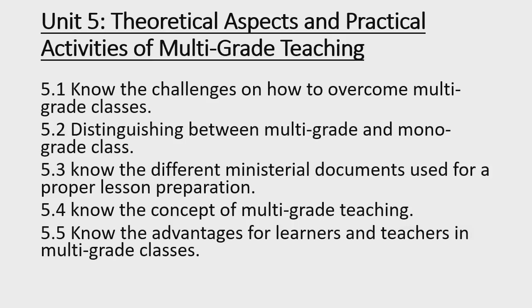5.5, know the advantages for learners and teachers in multi-grade classes. So we have disadvantages and advantages, but here there is only advantages. So it means that the good part for multi-grade classes, for both the learners and the teacher, you should know it. But then in a question it might come: what are the advantages for learners in a multi-grade class, or what are the advantages for teachers in a multi-grade class. So when you are asked for learners, you should only give the advantages for learners and not mix them with the teacher's ones. And if you are asked for a teacher, just write the advantages for teachers and not for learners, please. So you have to make very, very sure here.